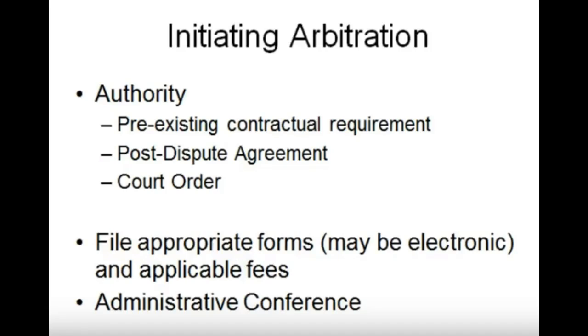There's also a statutory framework which supports the authority to have commercial arbitration. When there's interstate commerce, the Federal Act applies. It's called the Federal Arbitration Act, or you may hear it called the FAA. And if it is a state matter in Massachusetts, it's governed by the Mass Uniform Arbitration Act, which is Mass General Law, Chapter 251.